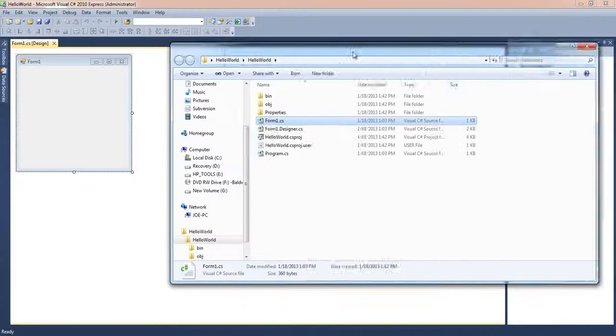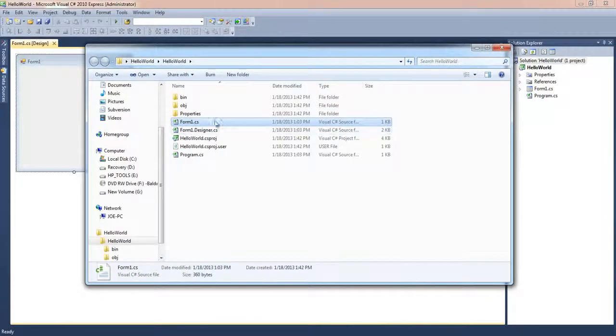and mine opened in the other window. And this is the folder that you just created. These are all the files that make up your application. There's nothing magical about it. It's very much the same as if you were to save a Word document, it creates a file on your file system as well. But the thing that is different about these is you need to have all of these files in the right spot, or the next time you open it, it might not work as well.